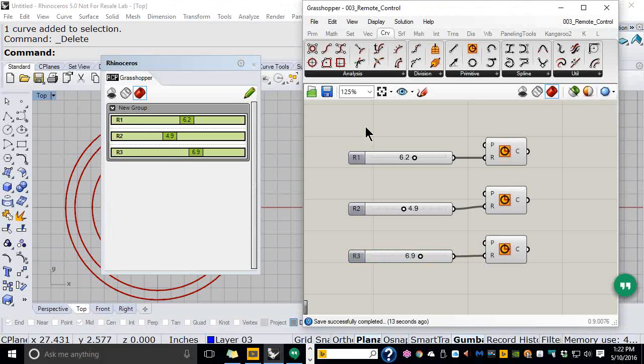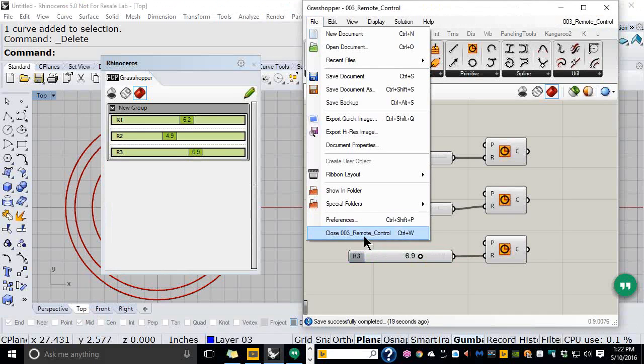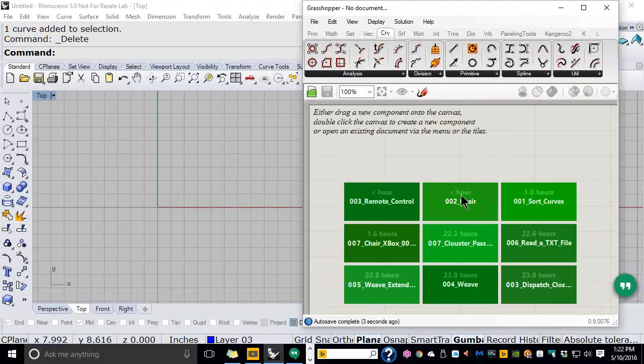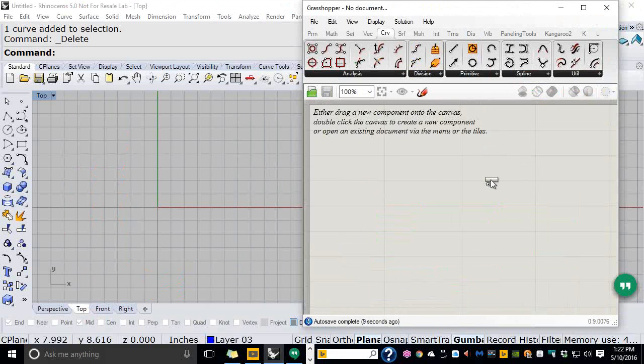So I did save this definition, right? I'm going to close it. And I'm going to start a brand new one. And this is going to be circle.